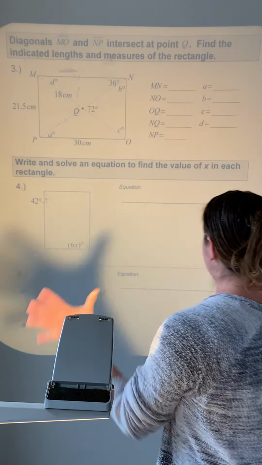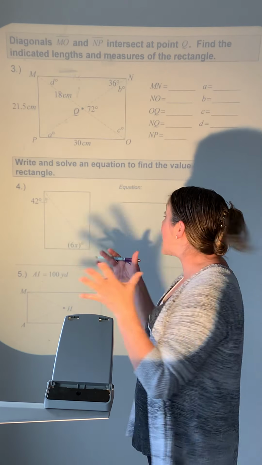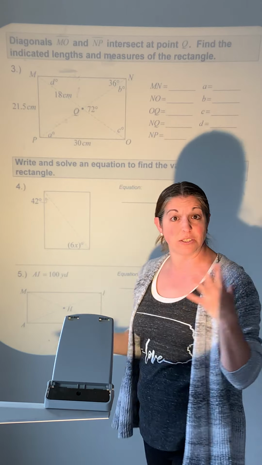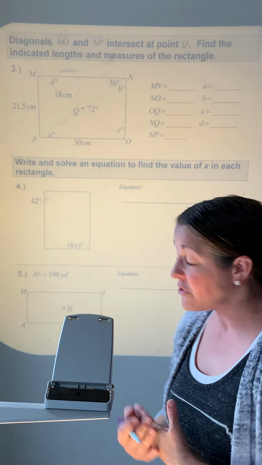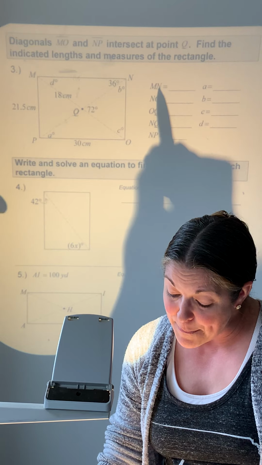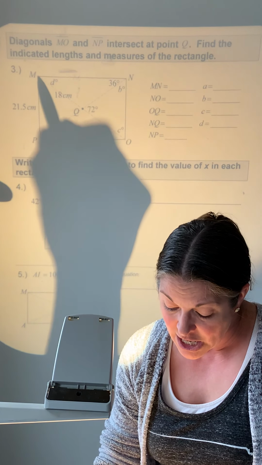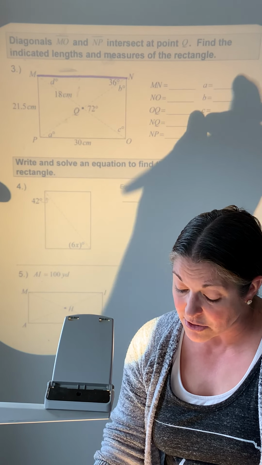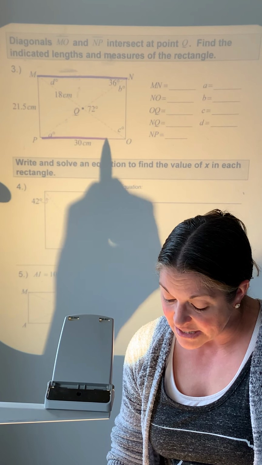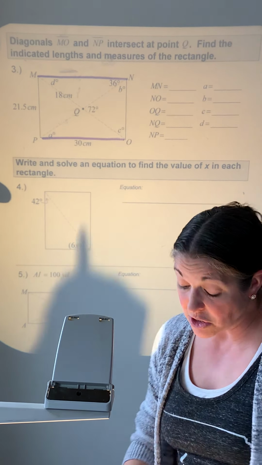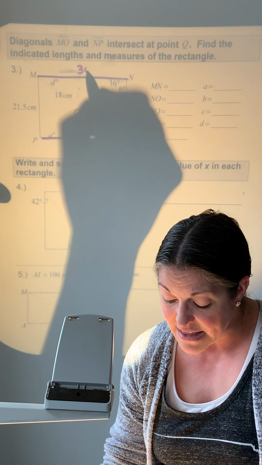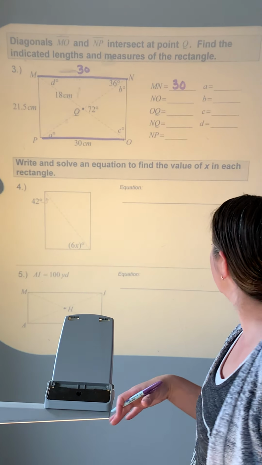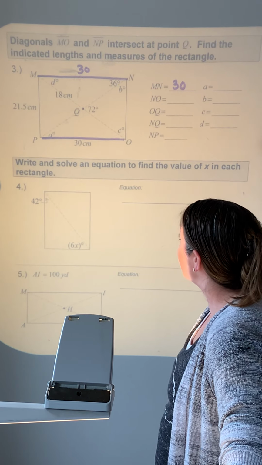Now again, you can go in any order on your own, whatever pops out to you. I'm going to try to go in order just to give ourselves a little bit of structure. So if I'm looking at the first blank, they want MN, the length of MN. Well, MN is this top part right here. Just like a regular parallelogram, I know that opposite sides are congruent. So if the top is what I'm looking for, I look to the bottom, and that will give me my answer. So we've got 30 centimeters technically for MN.